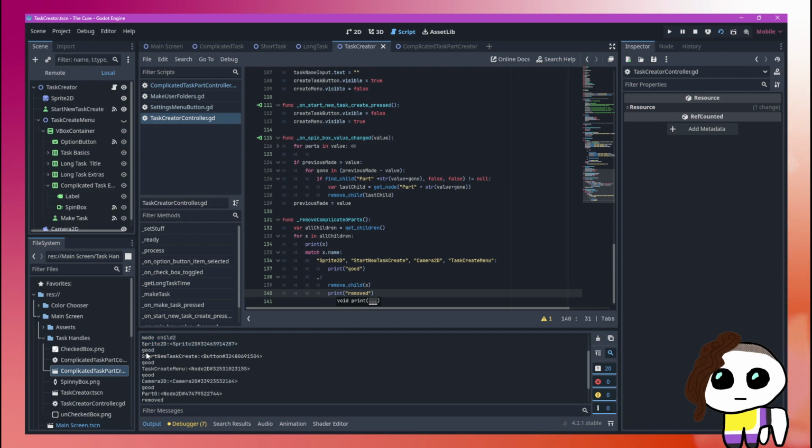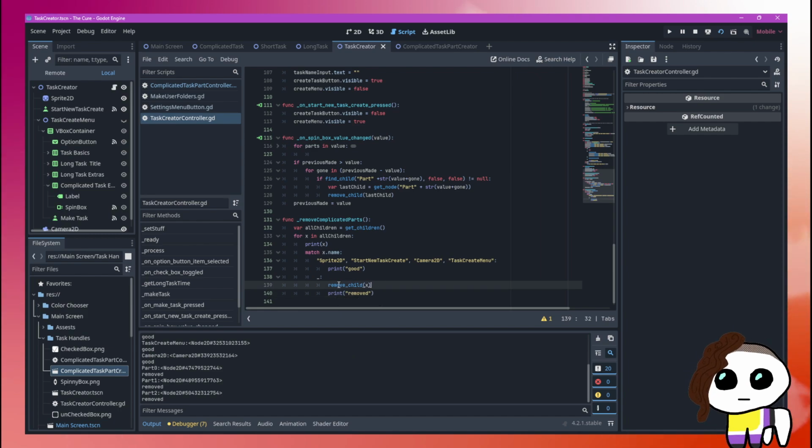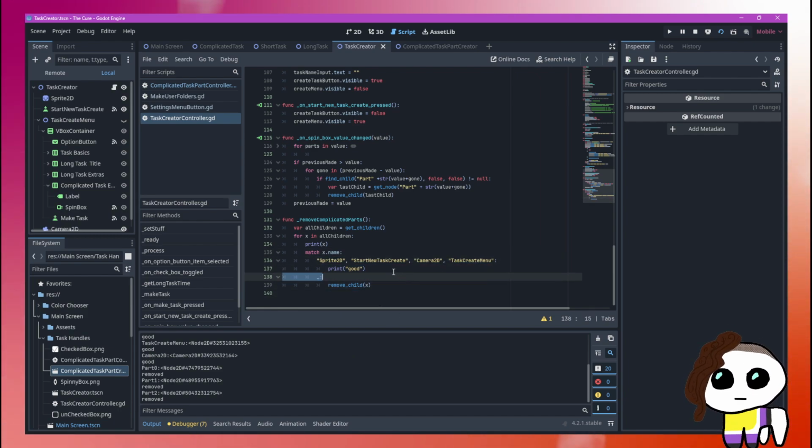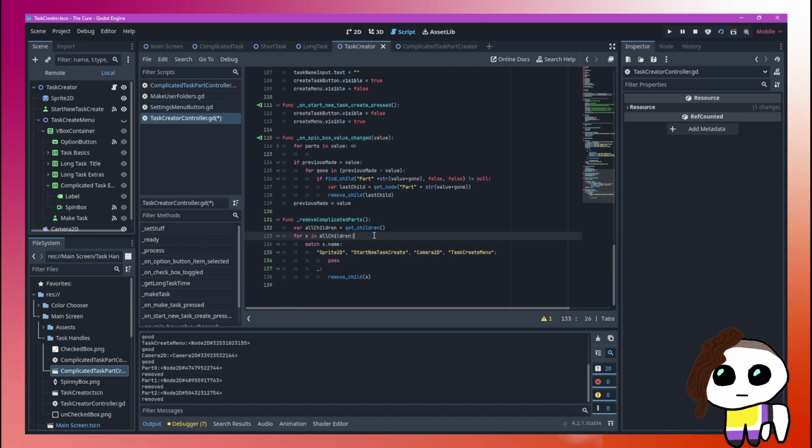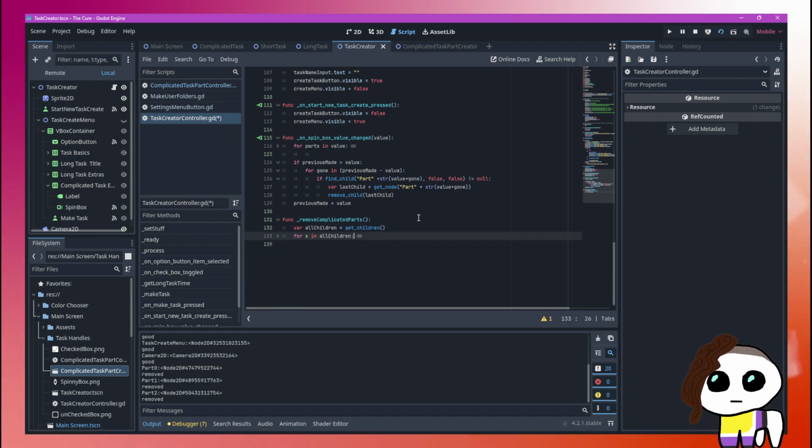Sprite good. Start task good. Task good. All the parts removed. Okay, so this works. I no longer need to print this one. I'm just gonna pass instead of do anything else. Don't need to print X. Okay. There we go.